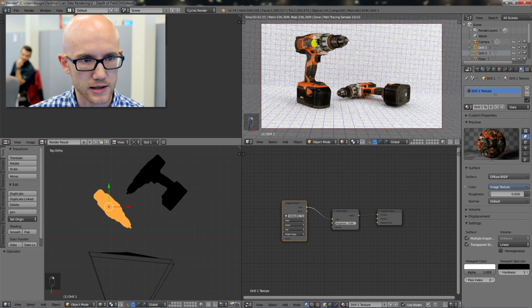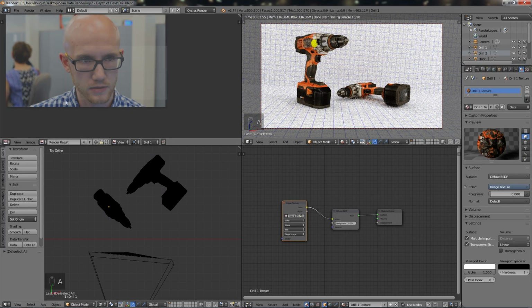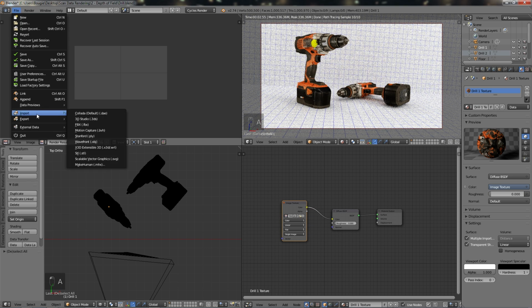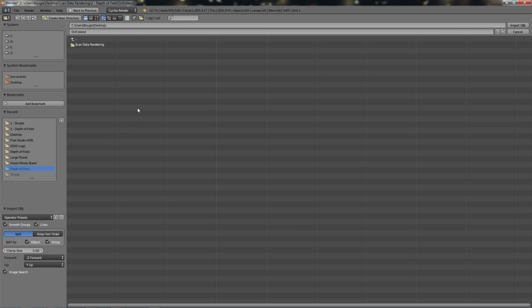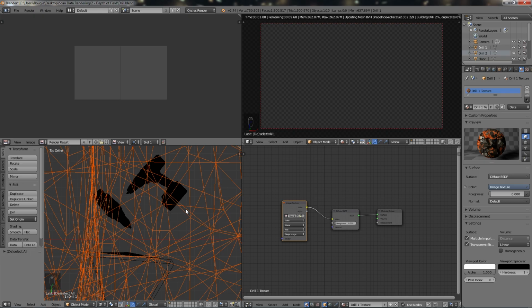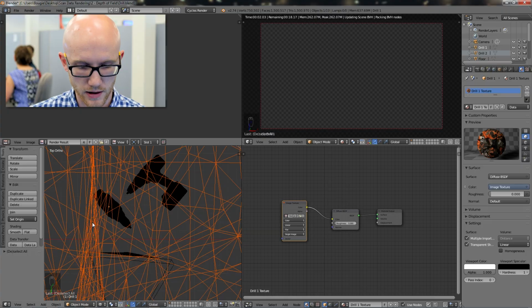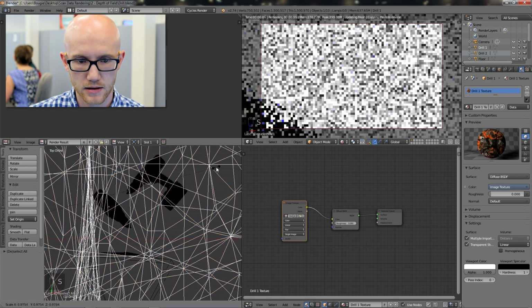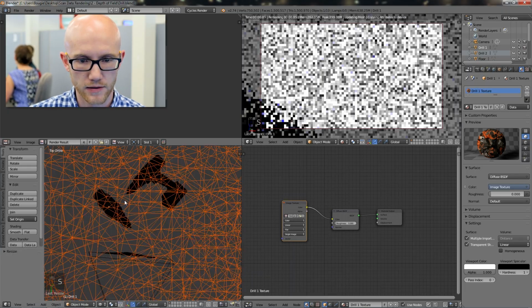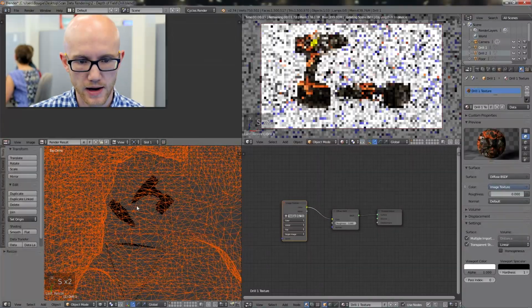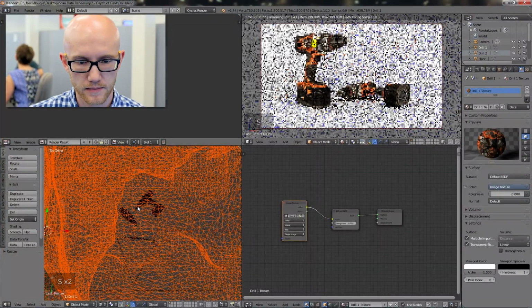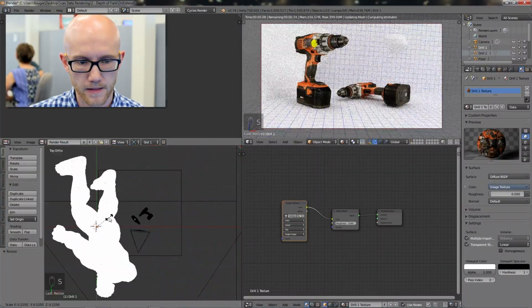All right, so we're going to do the same thing we did before. I'm going to go to File, Import, OBJ. This time, though, I'm going to go into the Simple folder, and we're going to import the Hulk model into this project. All right, again, it comes in really large, so I'm going to press S to scale a few times. You may want to zoom out with your mouse wheel here. There we go.